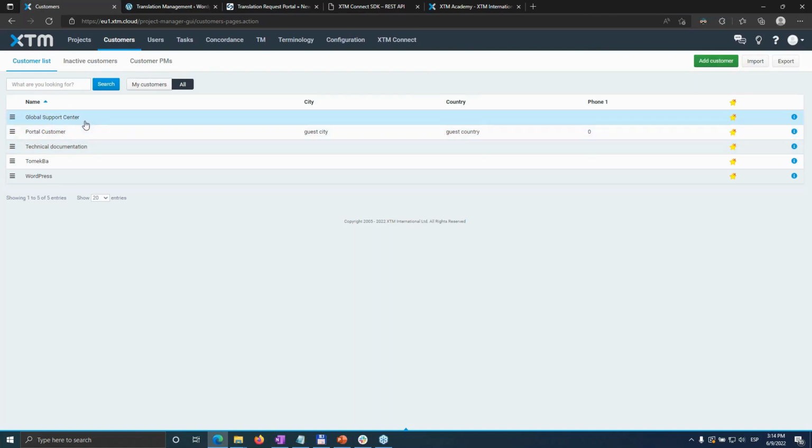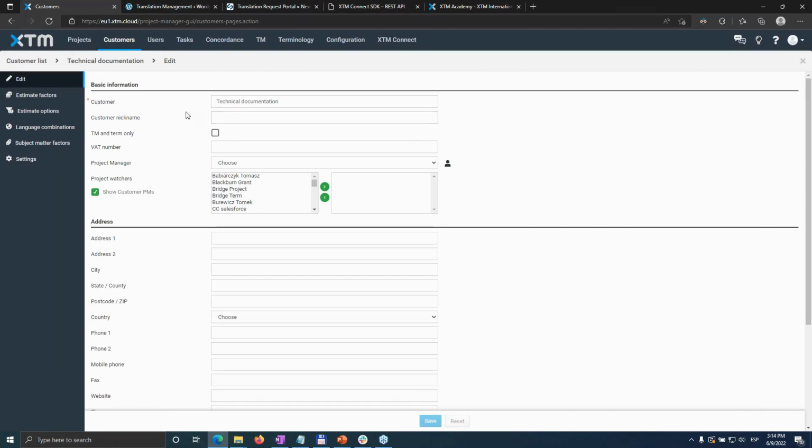But I also have these other two where I'm not connecting to any CMS in particular or means of creating content from outside of XTM. So I'll go to Technical Documentation. Let's suppose this is an internal department that's requesting content often to be translated.